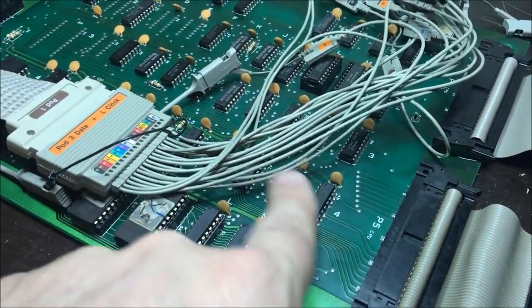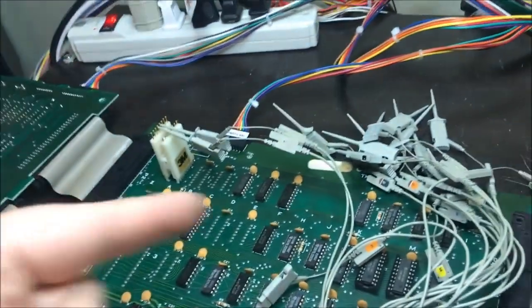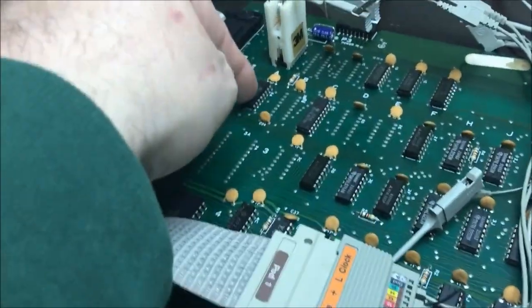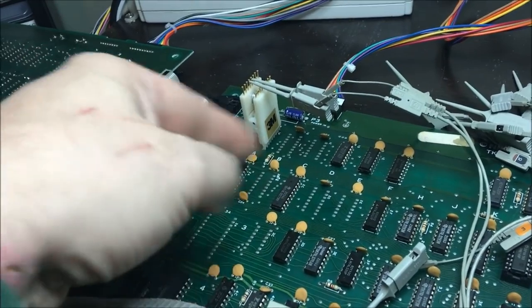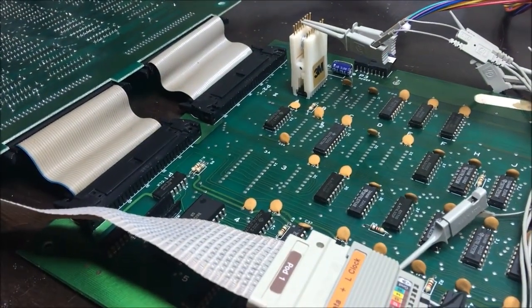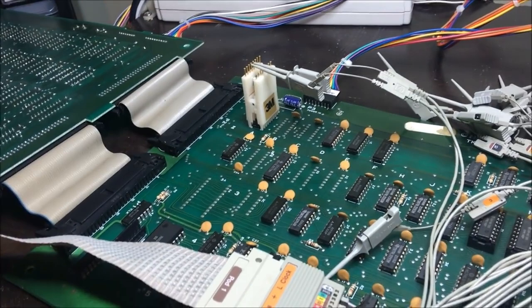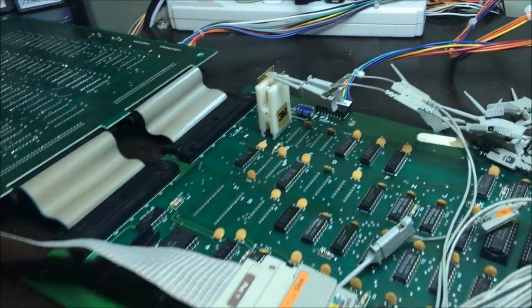I don't have a schematic for this board set, so I went through and traced out all of the beginnings of the address lines, not the address lines, but the selectors for these muxes. Every step that they took on that board before they came over here. Then I looked up here and I saw these 367s, and I thought, I better check those, because that's the horizontal and vertical addressing coming over. And yeah, that one's no good. It's just one signal messing up the works. So I'm going to replace that 367.